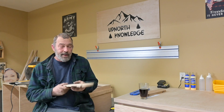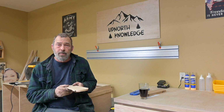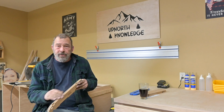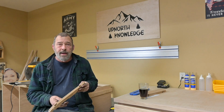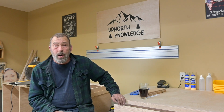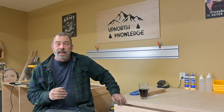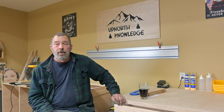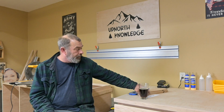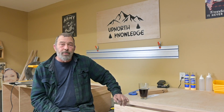Now, when I test fitted this into my table saw, it is just a touch wide, and the instructions tell you that it's meant to fit tight in the slot so that you can sand it down to get the perfect fit, okay? And that's really what we want, is the perfect fit. These tool manufacturers do not necessarily have a strict tolerance on what that throat plate's going to be, so it could vary a little bit. So Zero Cert gives you the opportunity to sand that down perfect for your table saw.